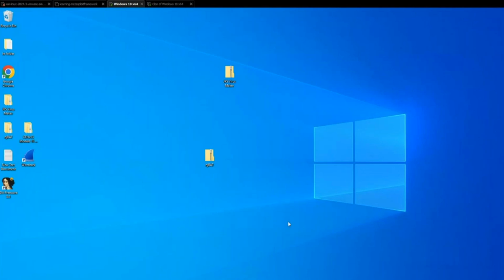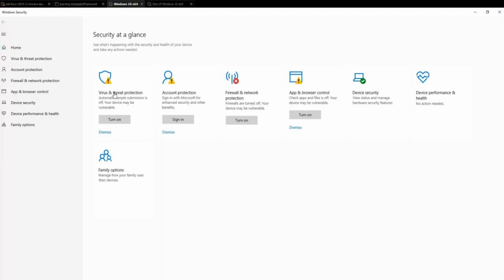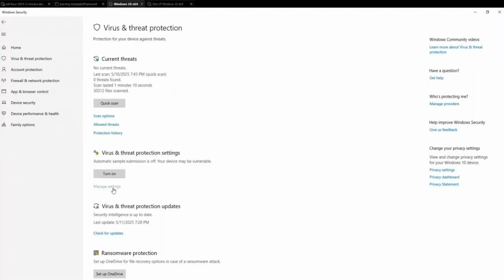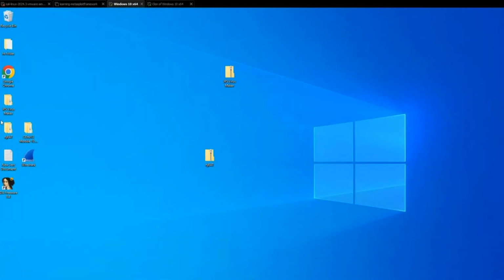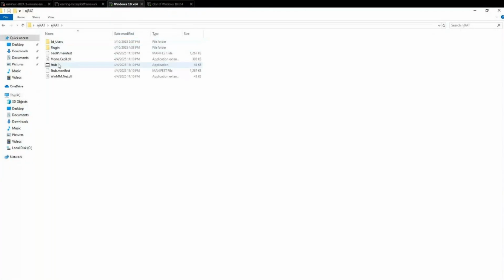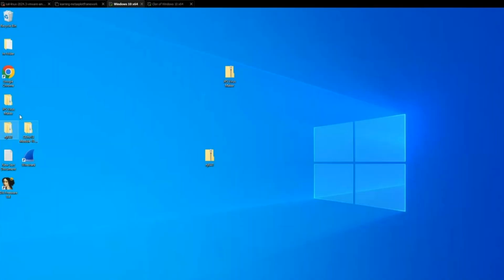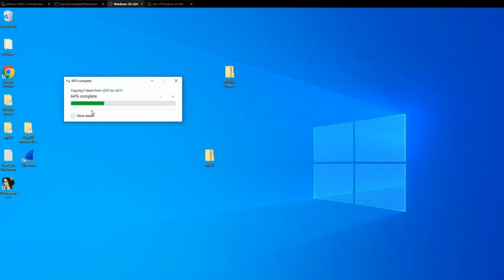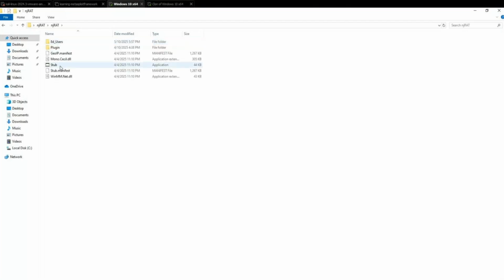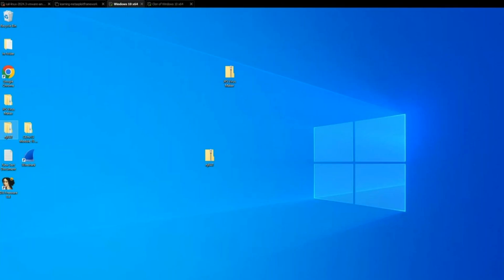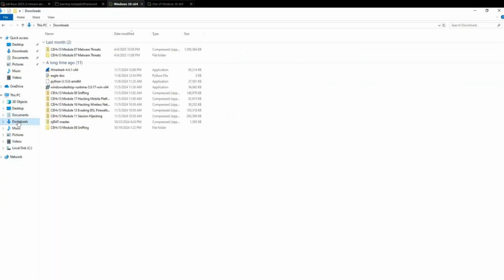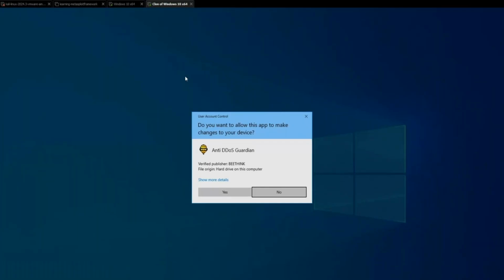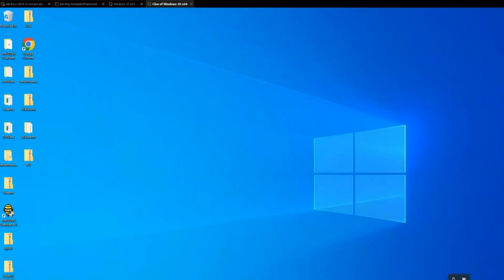Now, before I run this tool, let me disable the security solutions. Now, let me also disable this one here as well.